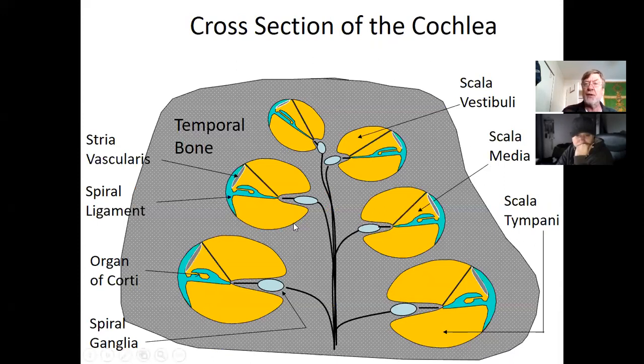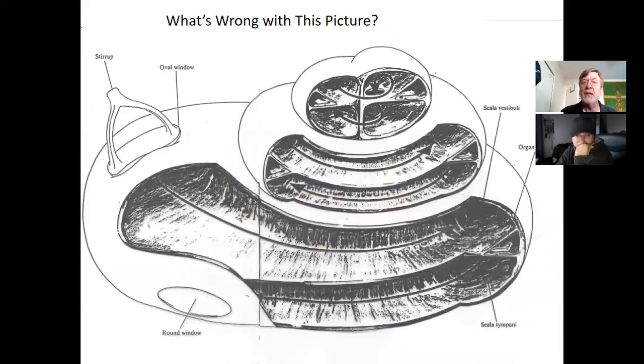So now we can look at some of the gross anatomy of the cochlea, and let's look at this slide. This is actually out of a hearing aid manufacturer, okay? And I've taken away the name of the hearing aid manufacturer, but now as OTC students, you should be able to label what's wrong with this picture. And you can see the cochlea there, nicely coiled up, 2.5 coils, nothing wrong with that. You can see the footplate of the stapes in the oval window. Here they call it the stirrup. Anyway, in the oval window, you can see the round window, nothing really wrong with that.